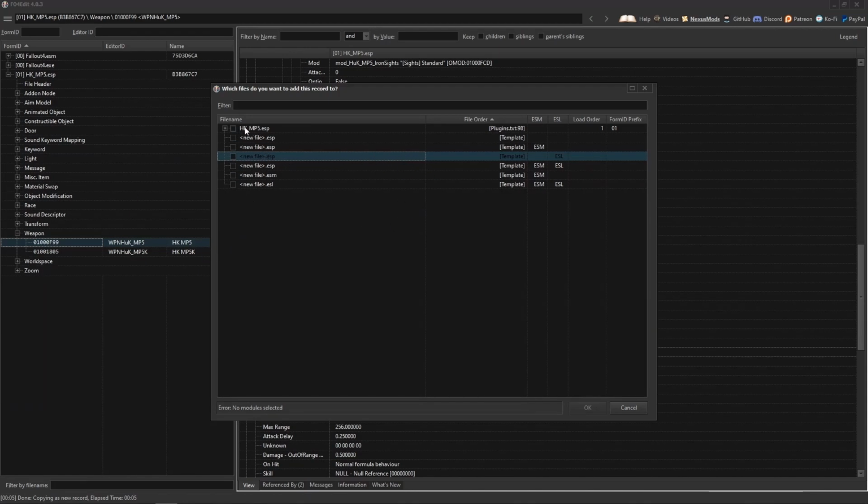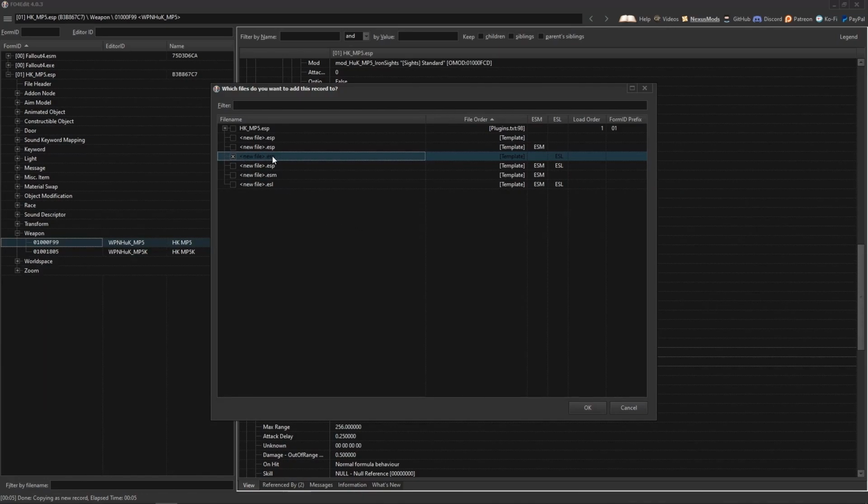You can put it into the MP5 one, but that's not optimal for making a patch, considering it's supposed to be optional, and doing that would make it to where the mod would actually have to be updated via the main page. And we're just looking to make patches here. Things that are optional to do, things that aren't forced upon the player. So we're going to make an ESP as an ESL, as you can see I've already selected. The reason why we do this is because flagging something as an ESP and an ESL that doesn't have too many records in it will not take up a mod slot in your 250-something total. So doing that for a small patch like this is as optimal as you can get, I would say.